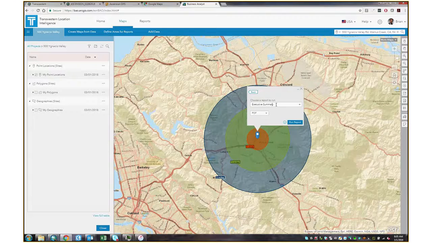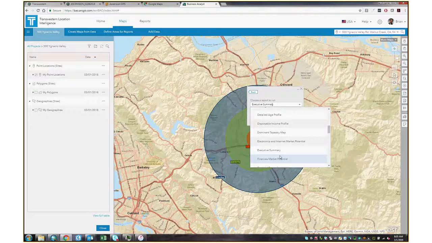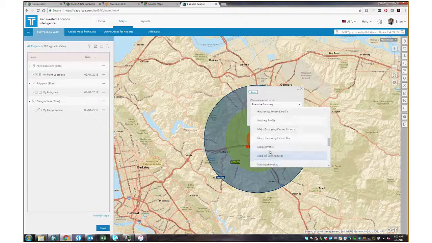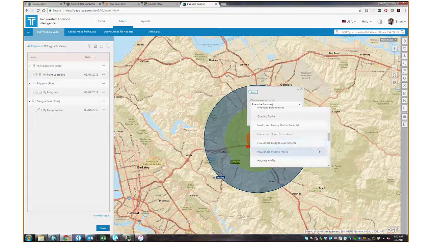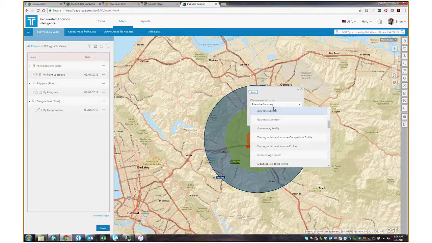By default, there's a few that are just basic ones. Executive summary is basically some population information, some income information, some race and ethnicity, some educational information. Market profile is a similar thing, and also has some retail spending data. Those are two I would start with and then branch out from there. There are also some that depend on what sort of client or usage you're working with. Depending on the tenant type, it'll show different spending categories. For an office client, they'll have a business summary and a business locator, so it'll show what sort of competition among different professional groups there is.